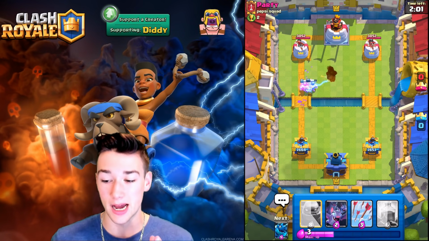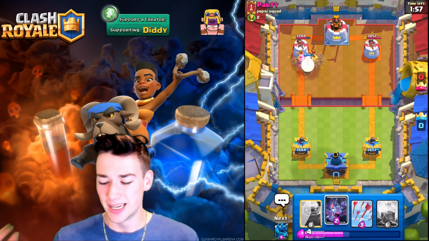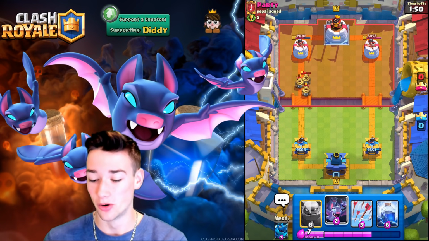The Electro Spirit does come down. It will do a great job of shocking those E-barbs, but it looks like they might connect. They will. He's trying to go with Zappies to save his tower, and honestly, he does get them down, but look at how much damage he took. That is so good for us.